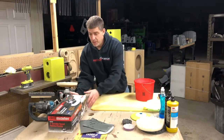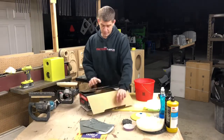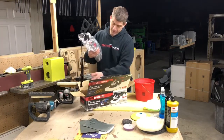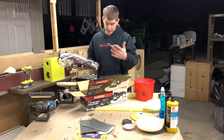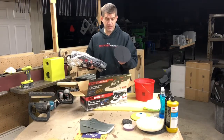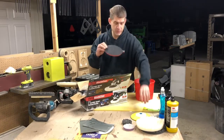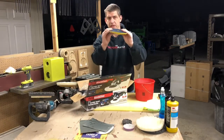We're going to move on to some buffers. This is a Harbor Freight buffer, which is a pretty good little buffer. It's lightweight, works good. It's about $40. I have a few of them in my shop here just for backups when switches go bad on the good ones. The only thing I don't recommend that they have in here is this pad. It's way too hard. There's no give to it at all. And you want something that has a little give to it.